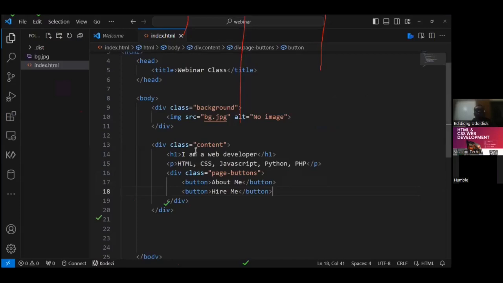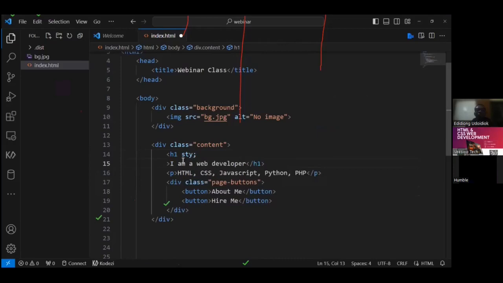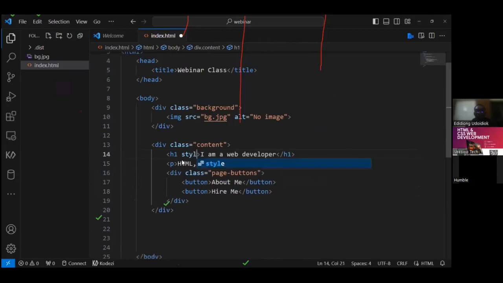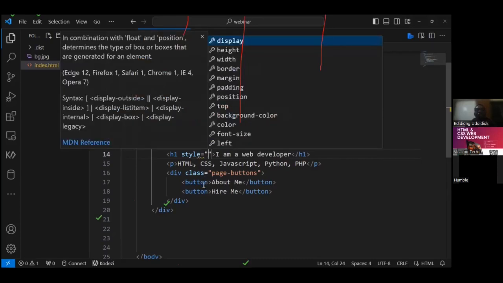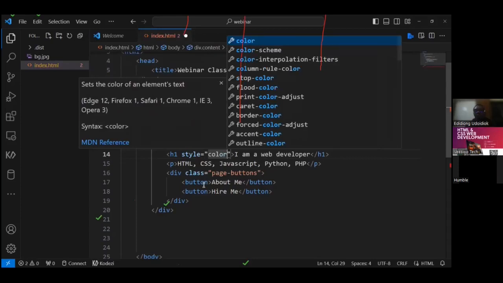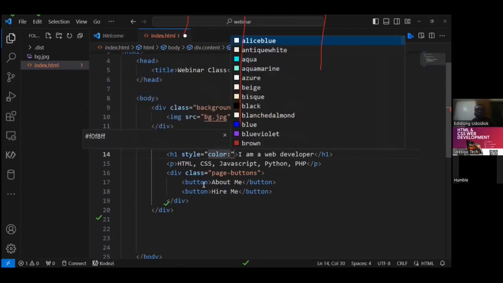Now, let me put up an example here. Inside our H1, I have a style attribute. Inside the style, I want to change the color. Color is spelled the American way, not our British way. Color, C-O-L-O-R, so no U. Then for the color name, I have my colon. If you see, I have my colon there, differentiating the name and the value.